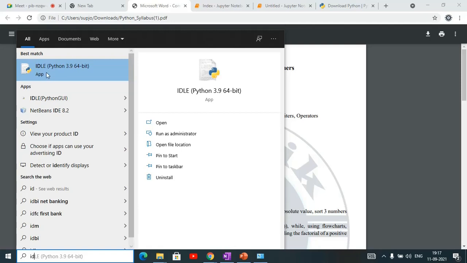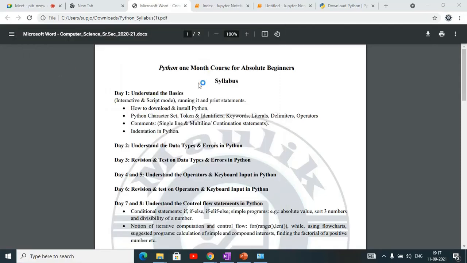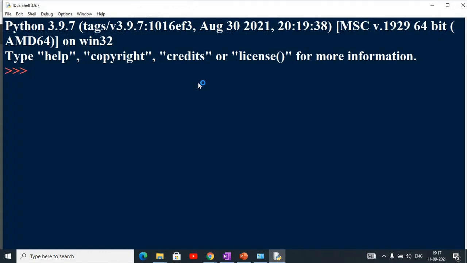दूसरा है IDLE पाइथन. Once you click on this IDLE, then you will see the GUI version that is स्क्रिप्ट मोड ऑफ पाइथन. ये दिख रहा है आपको यहाँ पे पाइथन 3.9.6. ये GUI क्यों है, क्योंकि यहाँ पे आपको फाइल, एडिट, सेल, ये मेन्यू दिखाई दे रहा है. ये GUI फॉर्मेट है, ग्राफिकल, and it is also called IDE, that is integrated development environment.